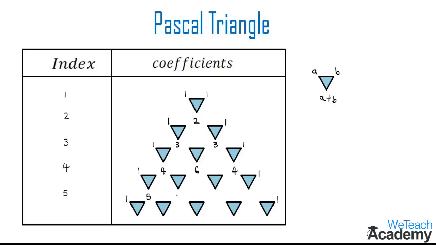And coming over to the next row, if we add one and four we get five. And here by adding four and six we get ten. And again by adding here six and four we get ten. And coming over to the last triangle, if we add four and one we get five.